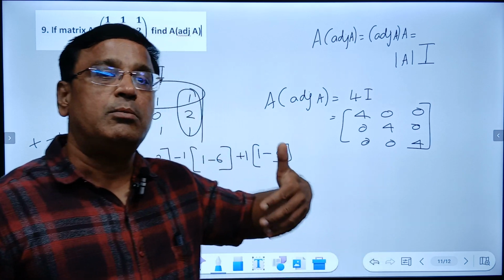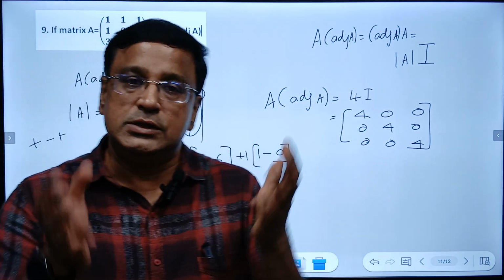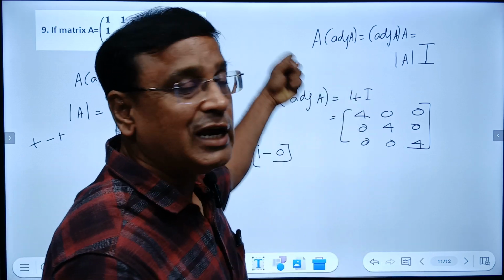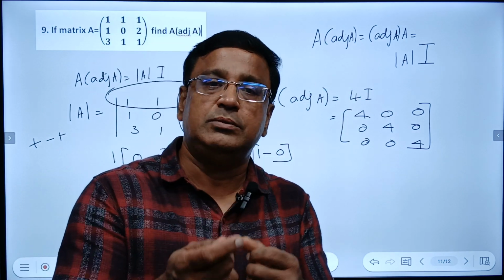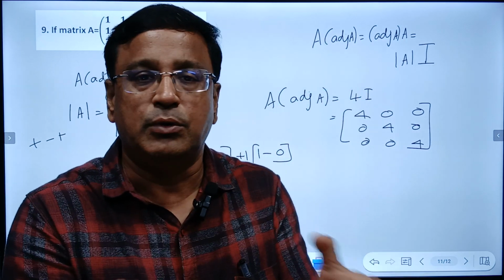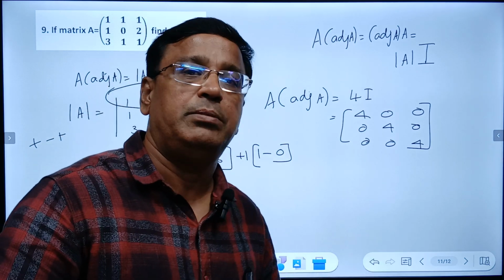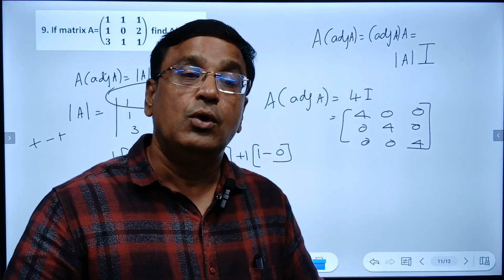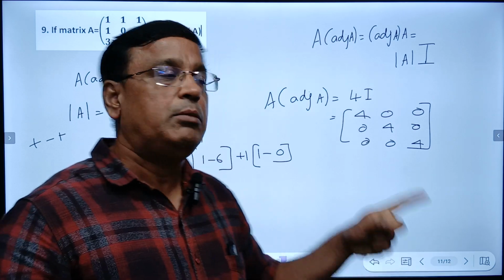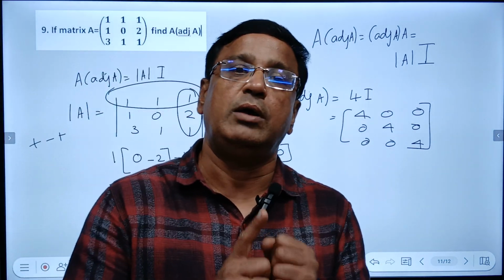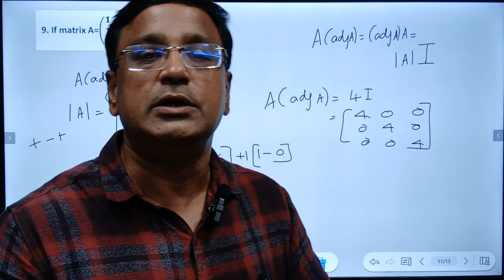You remember the formulas that I have done here? Using these formulas only, you will get a 1 mark question, but it may not be exactly in this form. They will put 2, 3 properties together. So if you solve previous year papers and all that, you will get to know what type of questions they are asking. But if you know these formulas, I assure you, you will definitely be able to crack your 1 mark question as far as determinant is concerned.